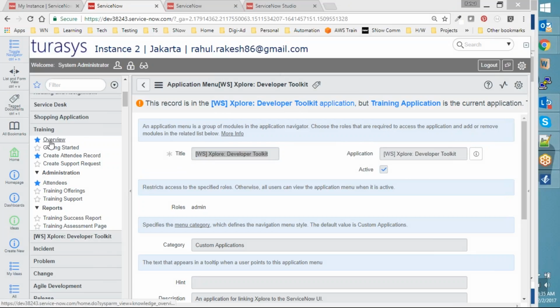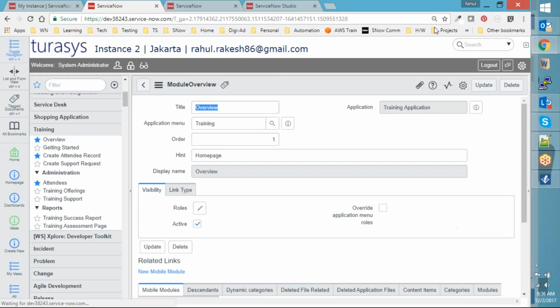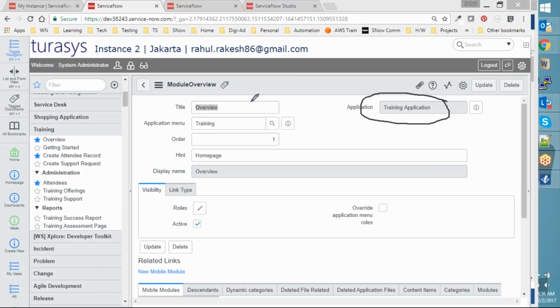If I am here on this overview and I right click, edit module, this says even this module is in the training application. So whatever component you want to verify, whether it is in a global application or a scoped application, you will find out in the applications or modules or links properties. Clear?